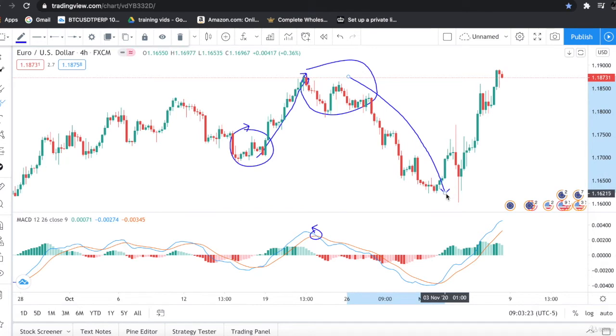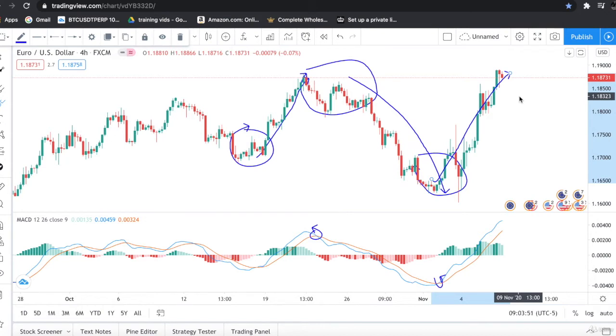further. Now look at over here, another example. The price was again consolidating in this area. The MACD line again crossed the signal line over here, which gives us a buying indication, and then the price rallied upwards. So this is how simple the MACD indicator is. It is very simple and it gives more confidence to your trading strategy.